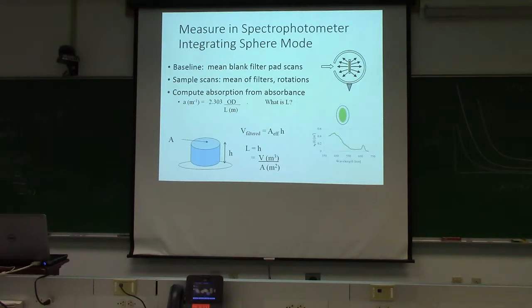And then after I filter it, those particles are now highly concentrated in an area. The absorption of this, if I ignore the filter, is the same as the absorption of this, as long as I haven't packed this up too thick that it's like multiple layers. So these are equivalent. But the path length is not this. It was this when I collected my water sample, because this I took out of the ocean. And so that would be the absorption that I would measure in the ocean. Does that help? That's the path length.